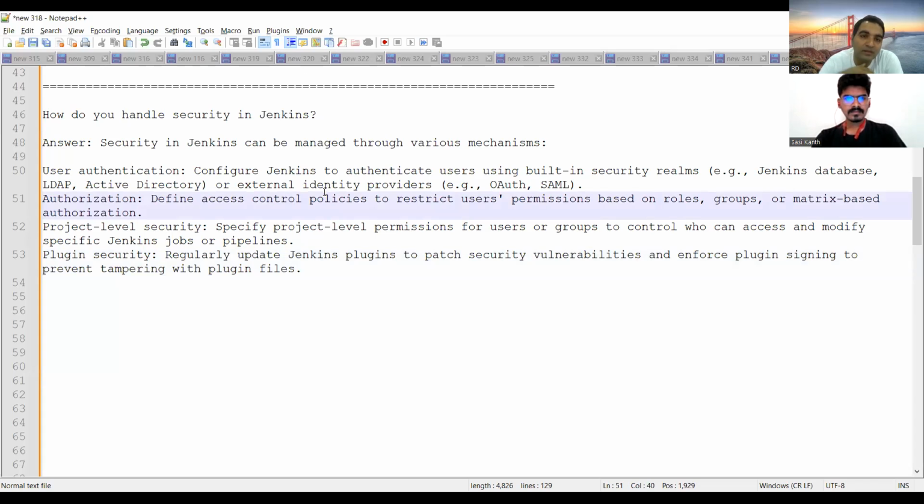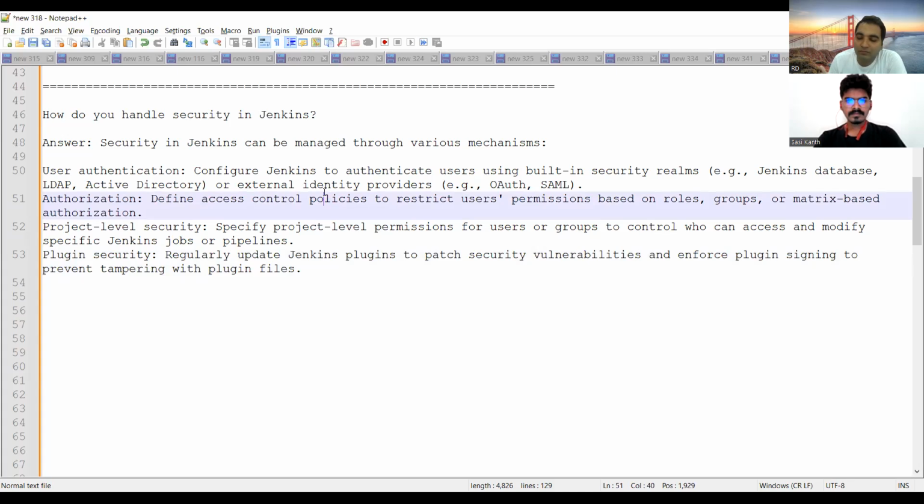Matrix-based authorization, where you can create policies that this particular user would be able to access these particular pipelines, permissions or groups, those kind of things. And project level security is also available, so that a specific user should only be able to access, for example, their own projects. There are multiple projects in your company. One is based on e-commerce, one is based on investment banking, one is based on, let's say, financial domain, right?